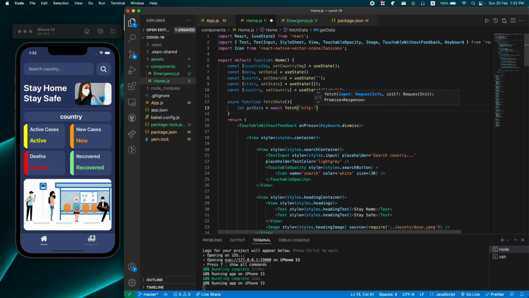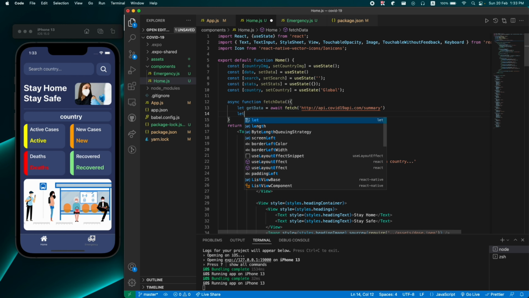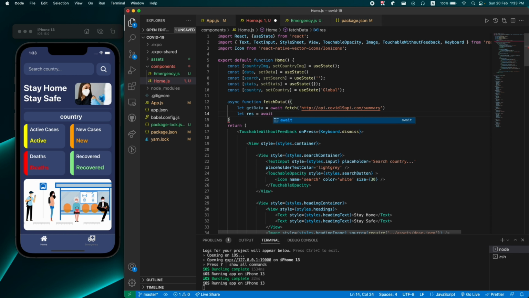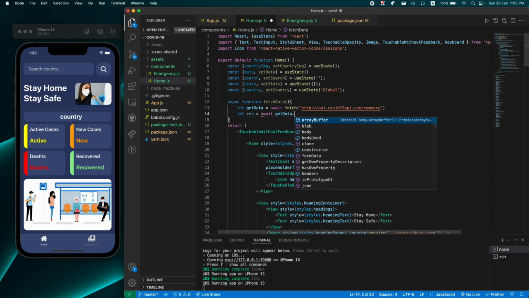The link is api.covid19api.com/summary. That's it. Now get the response from this API link. Use await and getData.json to convert it into JSON.